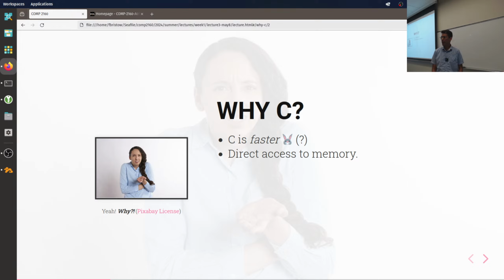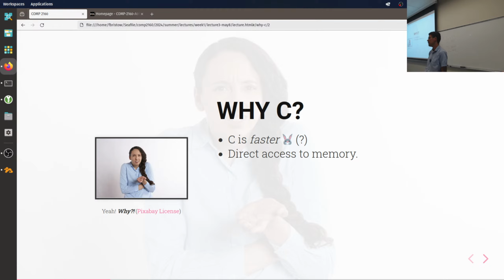With Java and Python, we wrote code. We didn't have to think a huge amount about what was going on in the background. We didn't have to know about how our hardware works. We just wrote our code, clicked the run button, and things happened for us. With C, we're going to have a little bit closer access to memory. We're also going to have closer access to hardware.